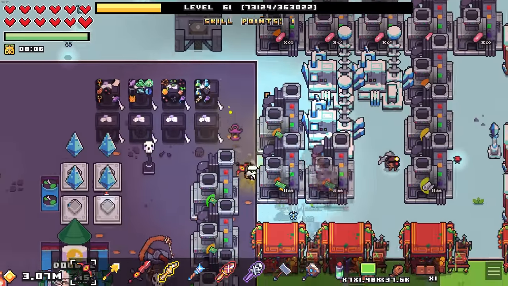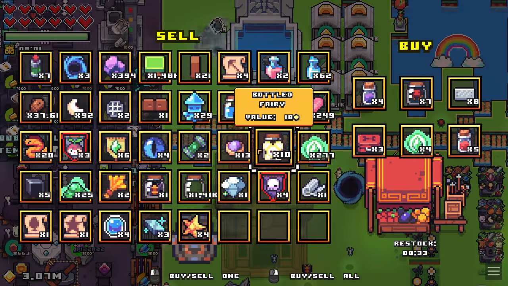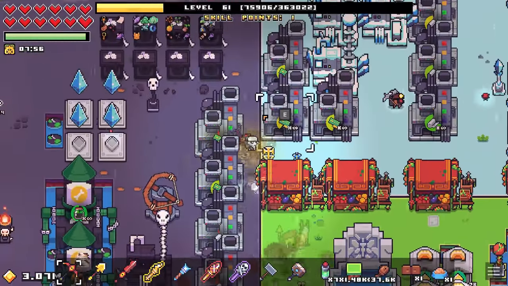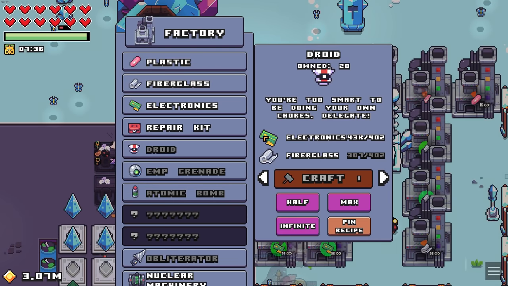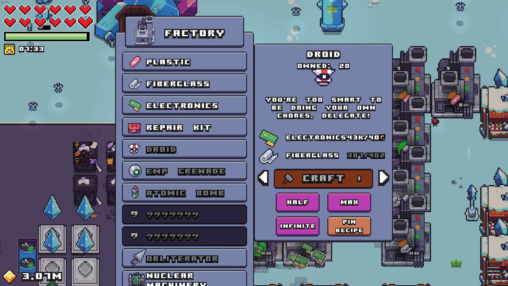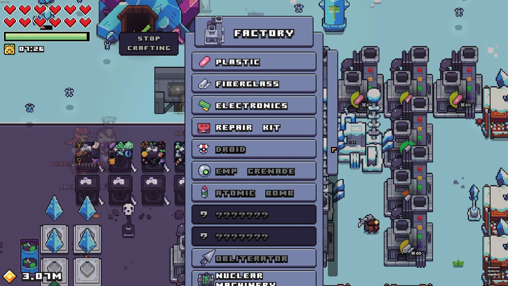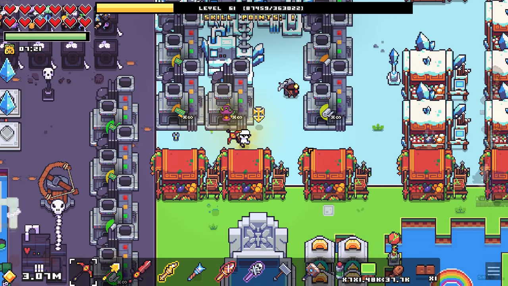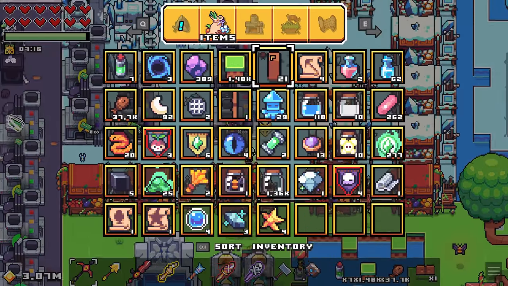Wow, I did not get a single drone from that time of the market refresh. It's kind of a bummer. Not a single drone. How am I supposed to get drones, you know? Like, how is this supposed to happen? Oh, you know, I just realized. The more drones I buy, the higher this price even goes. I don't even think it's worth it. Like 400 electronics and 400 fiberglass? I think it'd be better just to make more markets and buy them. To be completely honest, I think that's the way to go.